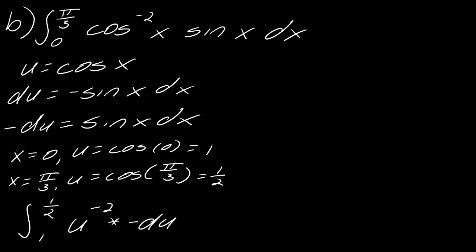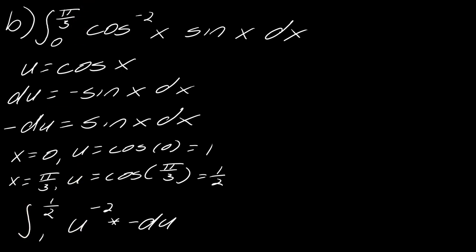Now, just a heads up. Notice with how this is written, my limits of integration have kind of flip-flopped. So normally we see the larger number on top, but sometimes when you do this substitution, you're going to have them flip-flop. So you can plow ahead with the problem just like this. But sometimes this really bothers people, so some people really want the largest number on top. So if you want that to happen, you could just flip the limits of integration, and then you would just have to change the sign of the integral.